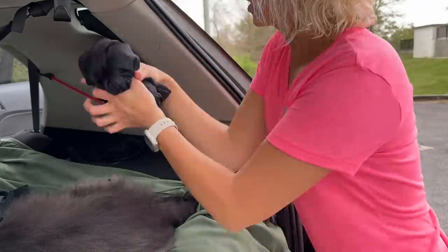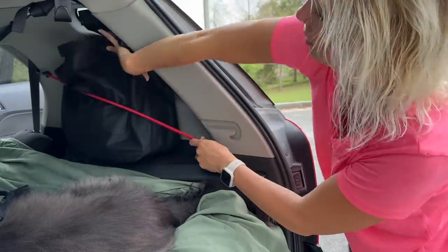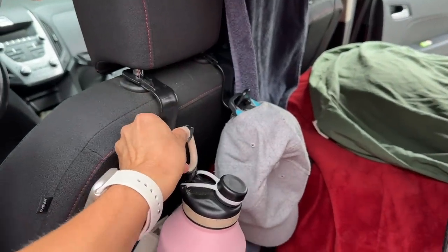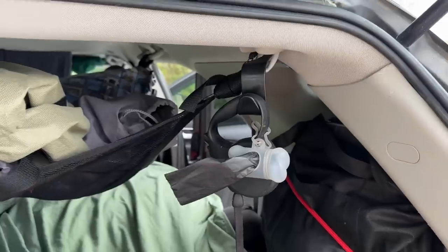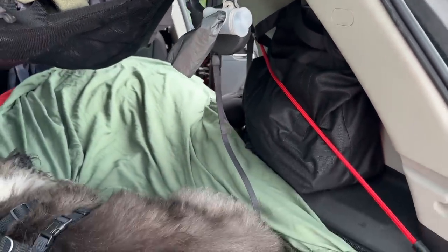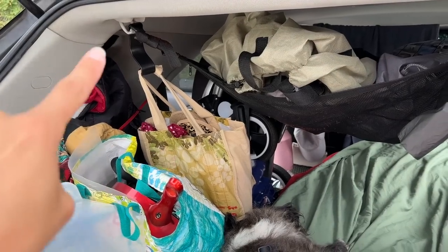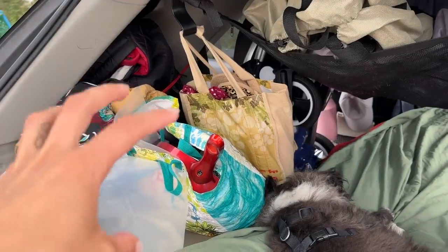I keep the bug screen protectors here in this little pocket, and my shower bag in this little corner. I have four hooks that go on the back of the headrest — otherwise this top area would be unusable space. Since I can't really use them on the other headrest (it'd be too close to my pillows), I use the other two in the back. One holds Chase's leash really well — he has freedom to move around outside but is still connected to the car. Whatever you can suspend closer to the ceiling, the better, because it gives you more floor space and stuff isn't as piled on top of each other.